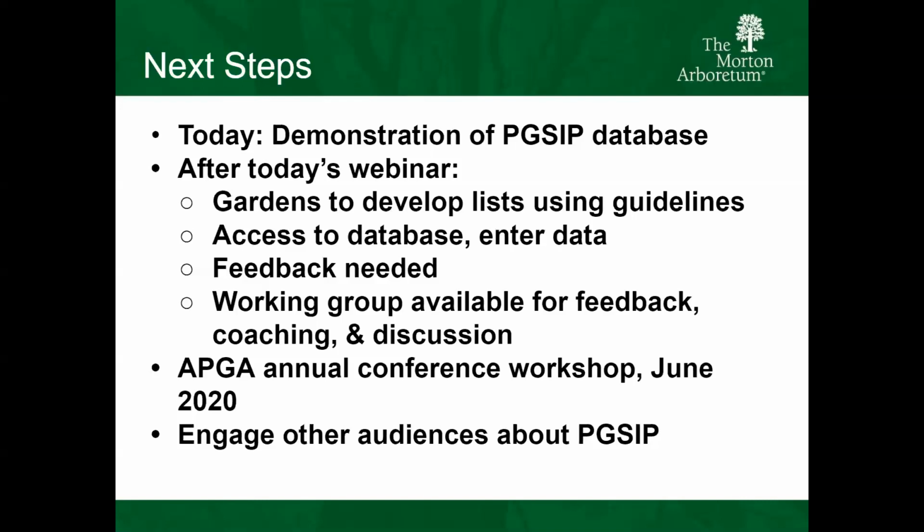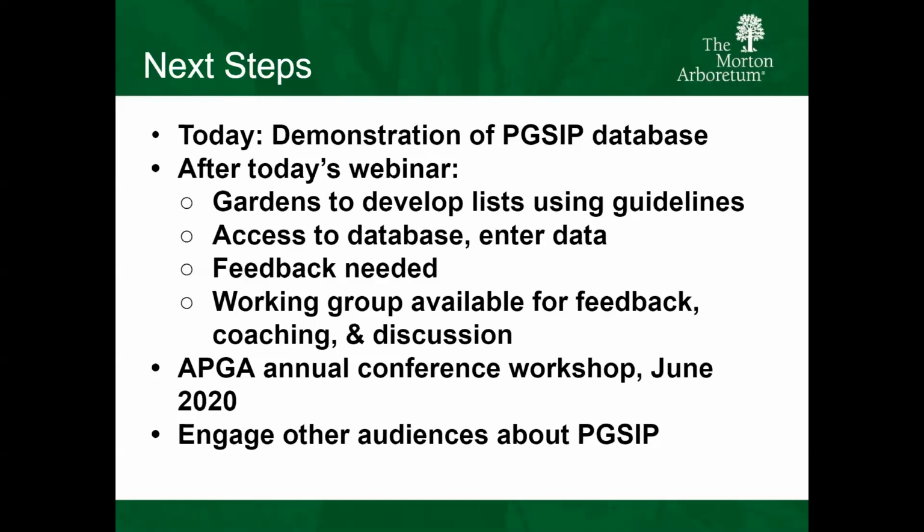And the working group is available for feedback. We want to make this a success. We want to help gardens through this process. This has been a long conversation on our end to get us to where we are, and we want to coach all the participants through this process as needed. If gardens are looking for some coaching or discussion, then we can be available for that as well.